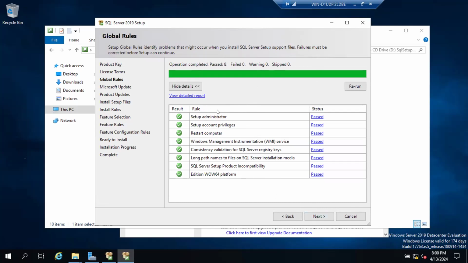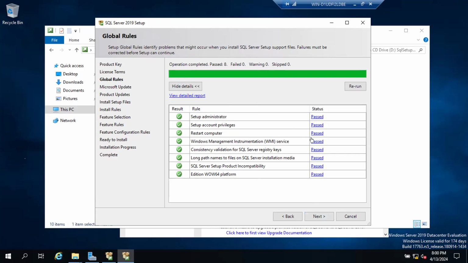If even one pre-check fails, or you can say it is a global rule, if even one global rule from this list fails, this Next button will be grayed out. Are you getting the point, guys? If we are getting any warning, that is fine. Only failed things won't allow you to proceed.